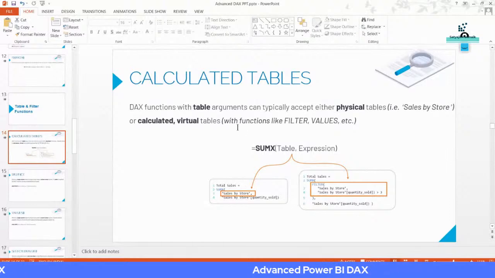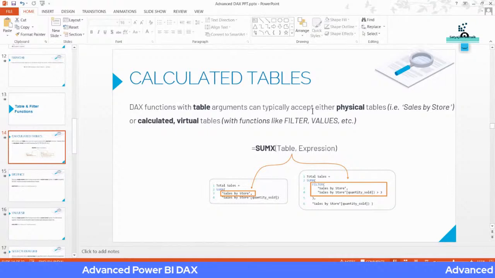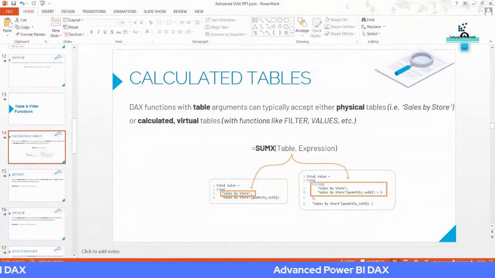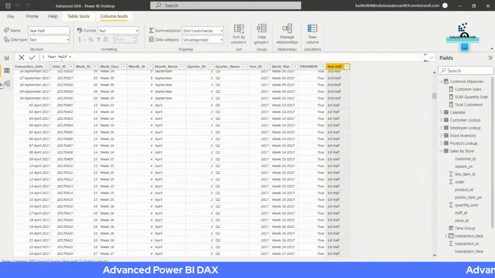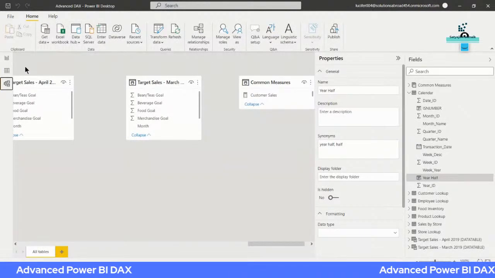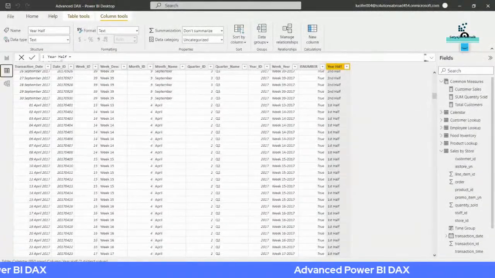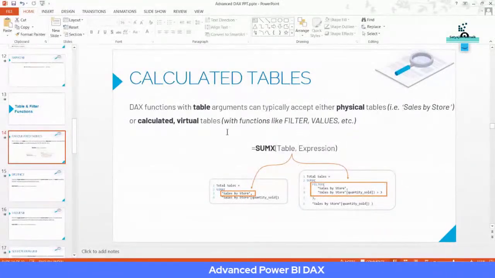In DAX, functions with table arguments can typically accept either physical tables, which are things like these, all of which are physical tables because they are in our data model, or calculated virtual tables.